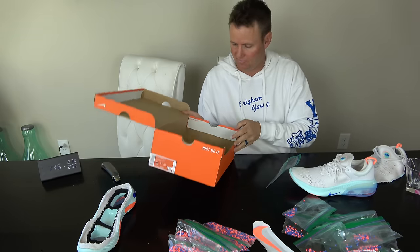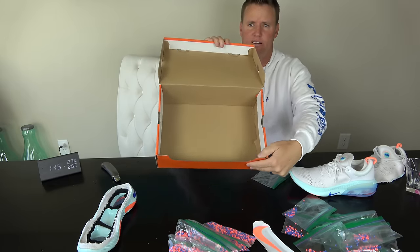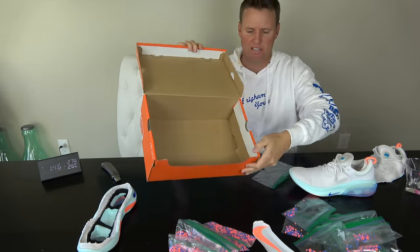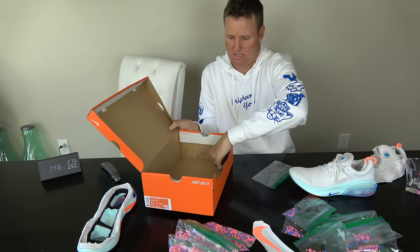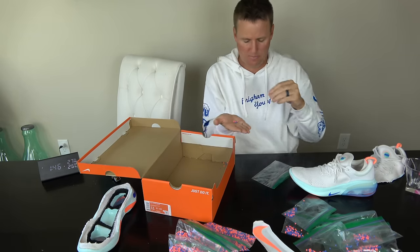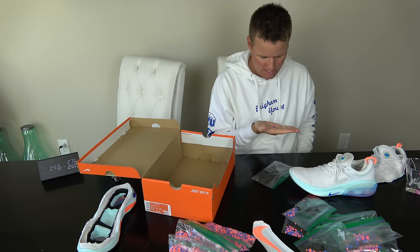Let's see here. I mean, there's very, very few in there. I don't know if you can see it there. Can you see how few are left in there? If you just look down at it, it looks like 5 or 6, but really it's probably like 100. One, two, three, four, five, six, seven, eight, nine, ten.